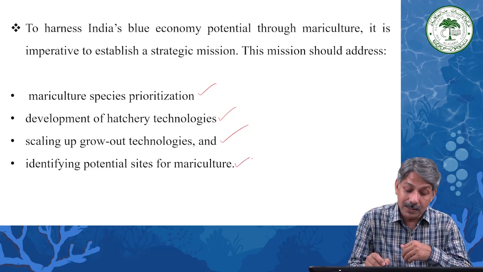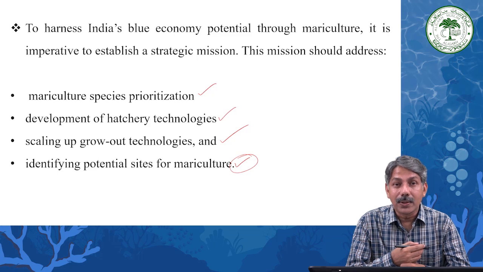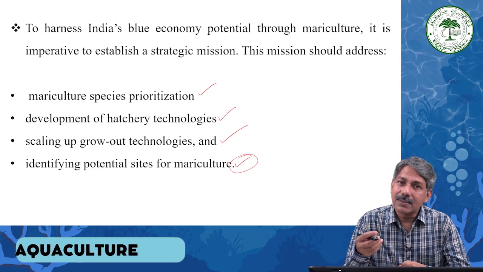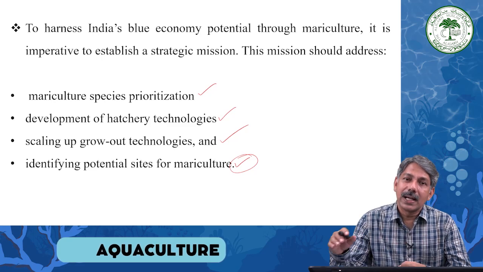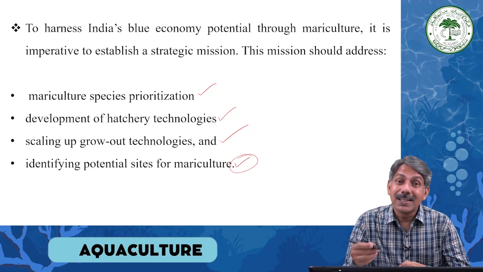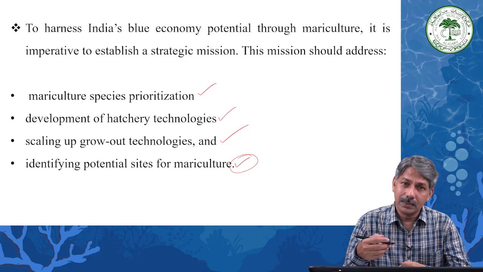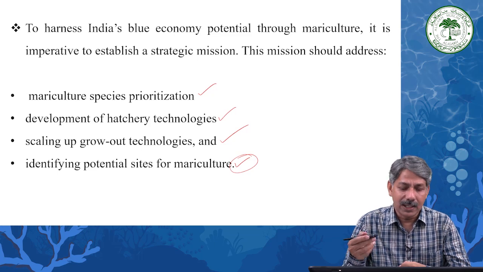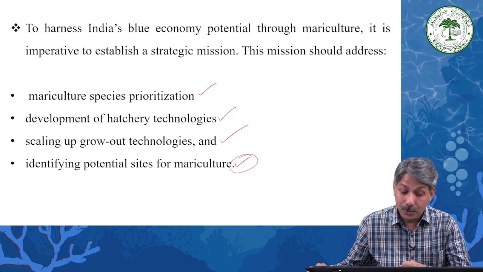Identifying potential sites for mariculture. In fact, this should be the most important point, that you just cannot tell people to go and start wherever they want. The government, policymakers, or the agencies involved in these activities should come forward and provide information on which regions along the coastline have immense potential for undertaking mariculture activities. And you can offer some kind of assistance to stakeholders. The government already has such arrangements, but they should be popularized and people should be made aware of them.